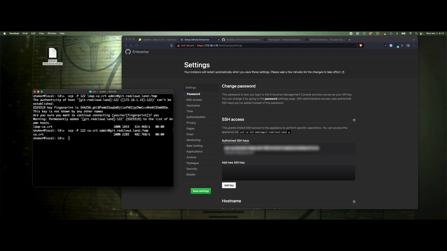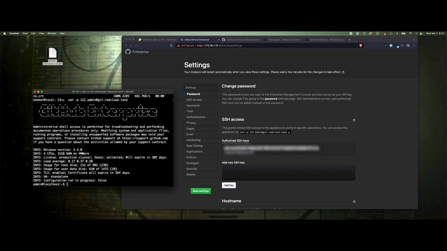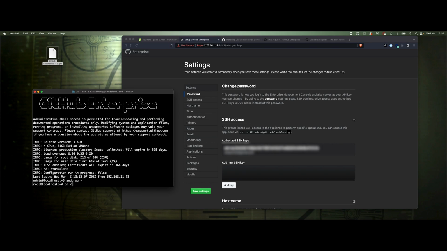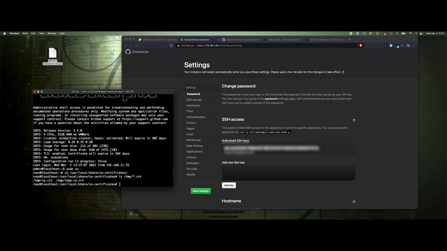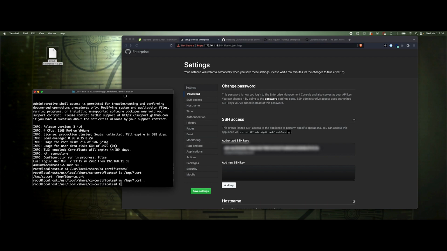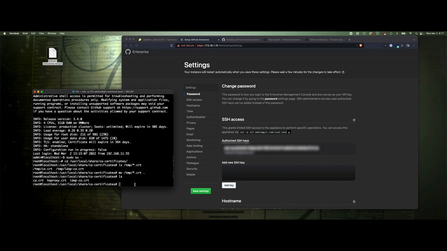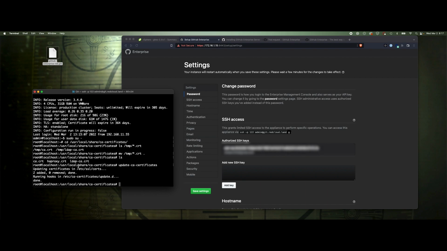All right, and then my CA cert. Okay, and then we can SSH into our enterprise server. Again, a lowercase p here. Okay, this is a Debian installation, so go to user local share CA certificates. All right, and we've got our certs in temp, so we'll just move those here. Move temp star dot cert to here. There we go. So we got our two certificates. And then to install them, it's just update CA certificates. And we should get two loaded right there, two added. Okay, so that's all we need to do at this point.